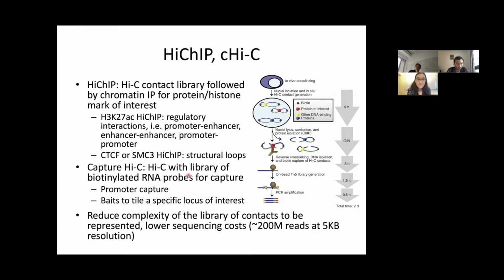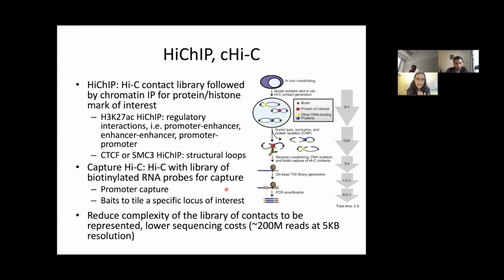You can do capture Hi-C. You can have a library of RNA probes for regions of interest. Promoter capture is of interest, or baits along a specific locus of interest. And I'm happy to report we've figured out how to do the statistical analysis of all these different data types, including, recently, promoter capture Hi-C.